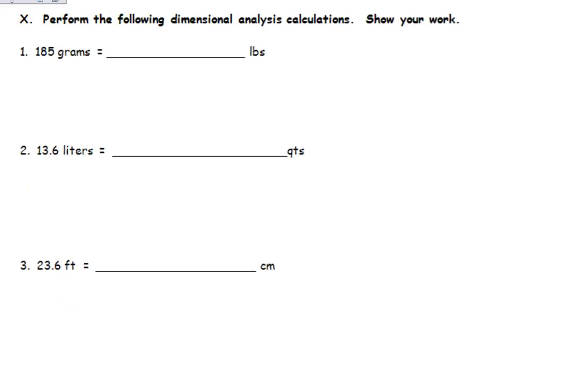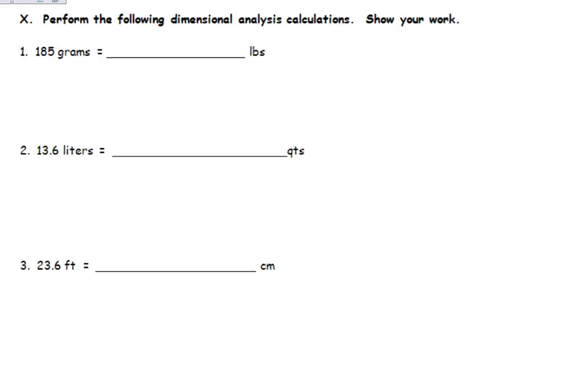Okay, so we want to do these dimensional analysis calculations and show our work. And this is what's going to kill you. You got to show your work. Some people will be like, I can do this in my head. Okay, well then prove it. Then what did you do in your head? Did you multiply? Did you divide? Write it down. Because somehow you need to prove how you got the right answer.